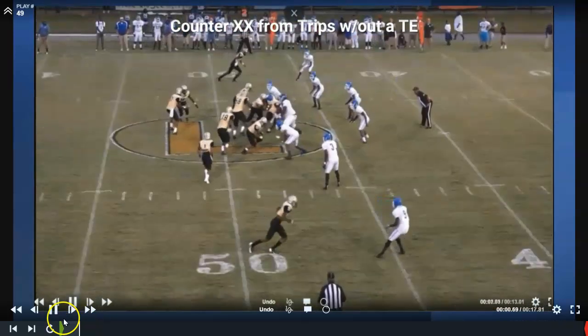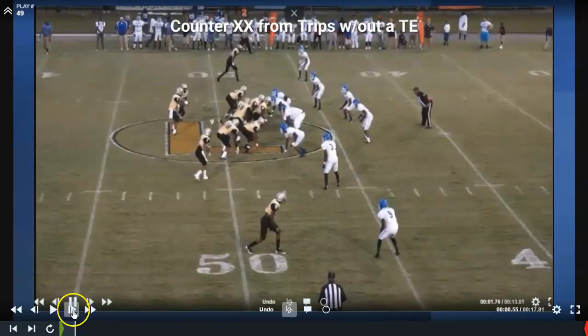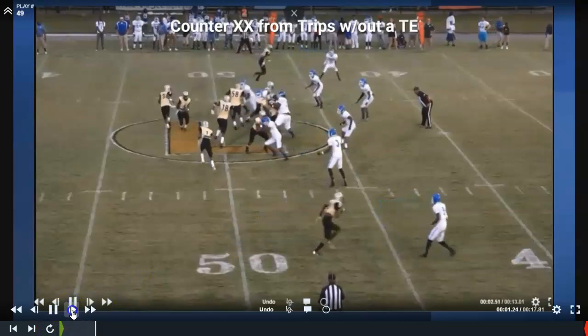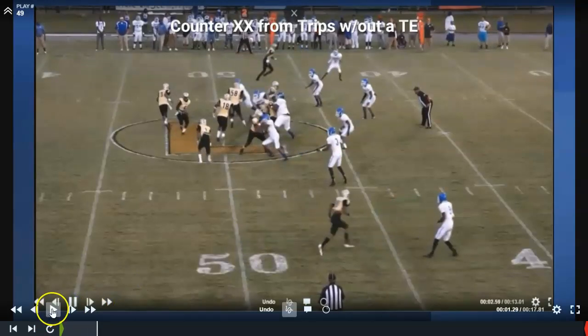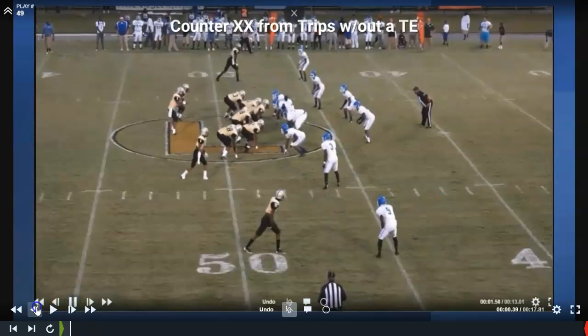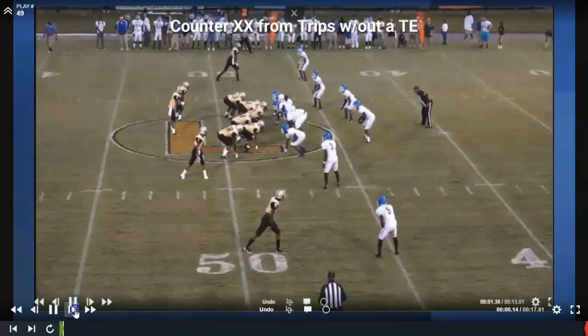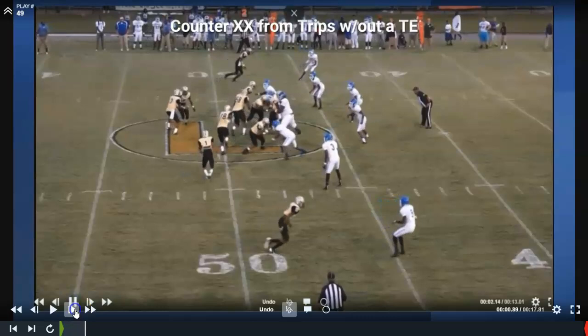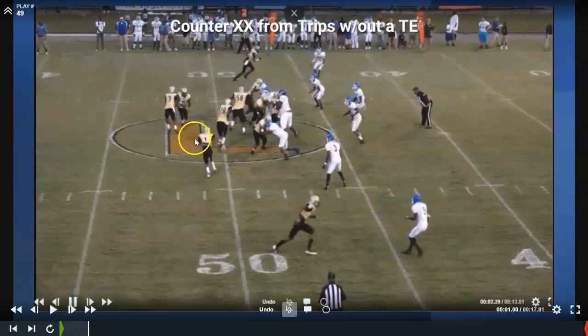The thing is, if you're good at running buck and you don't block it perfect like we don't right here, you get so much movement from the defense, it still works well for you. See if you can see the handoff right here on this angle. See how he takes it. See right there? He takes it one hand on top, one hand on the bottom. He takes it with his hand so he can give it right back.